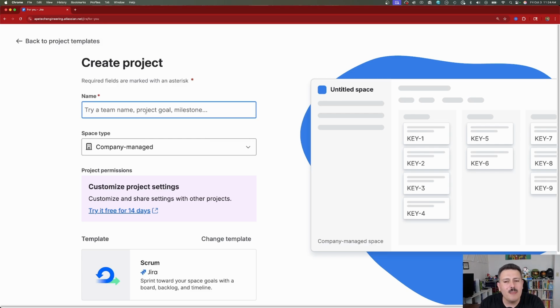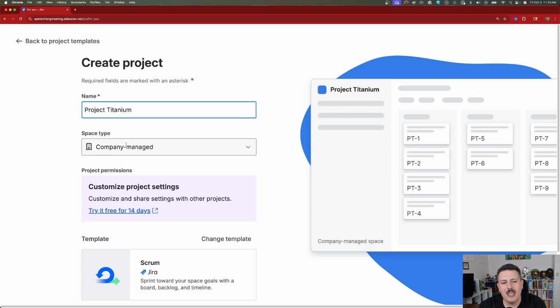Anyways, you want to give your space a name. And as the space implies, you want to give this a name for maybe a product that you're working on. Maybe you want to work on a project that your team is working on delivering. Or maybe you want to make it team-based, maybe department-based. Think a little bit bigger. Don't just think of one specific deliverable. Don't create a space for a specific release of the thing that you're working on or a specific milestone. You want to look at your entire project as a whole and go, okay, so this is going to be like project titanium or something like that. So you want to do something pretty big.